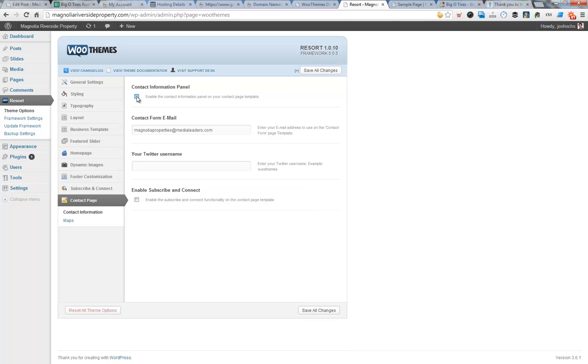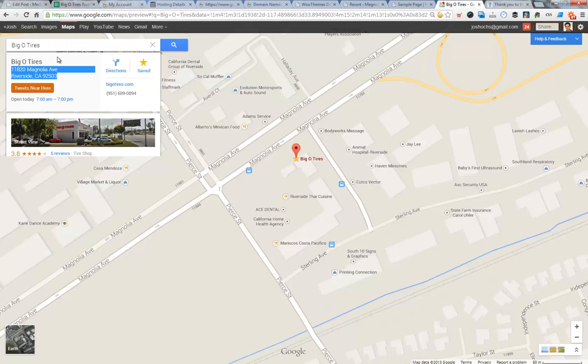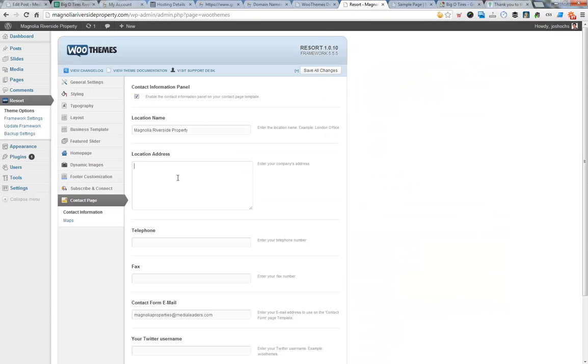Enable the contact panel on your contact page template. Location name. Let's do Magnolia Riverside property. And then location address. And this is where we toss it in there. Perfect. Control-C. And that way, Google loves maps. And you always want to put a map in there if you can. Let's put my telephone number in there.